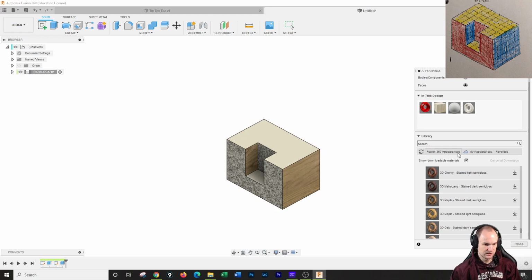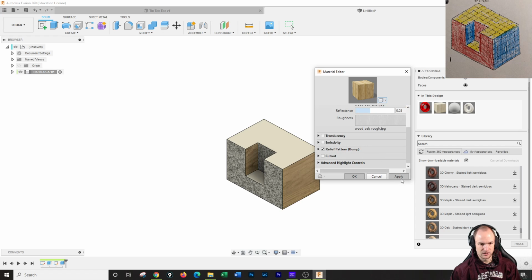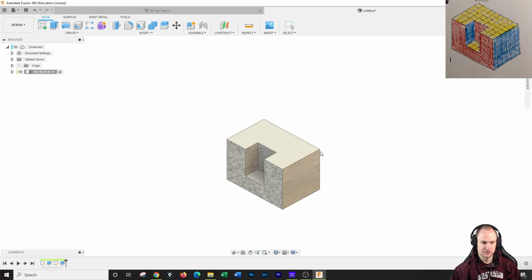So that is the shape. It's not quite how I had it, but you can always go in on these and, you know, do a material editor and kind of change how they look a little bit. I'm not going to get into that. But that's how to change appearances. So you can do it all at once, or you can do each face individually by dragging onto the face after having selected the faces. So that is ISO basic 1.